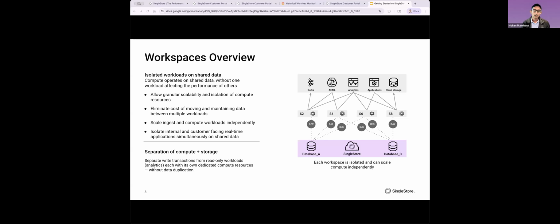And the great thing is, if you don't need it anymore because it's an ad hoc use case, you can spin down or terminate the workspace to save costs. So workspaces are a really strong concept, and I'll also talk about database branching along with that during the demo.